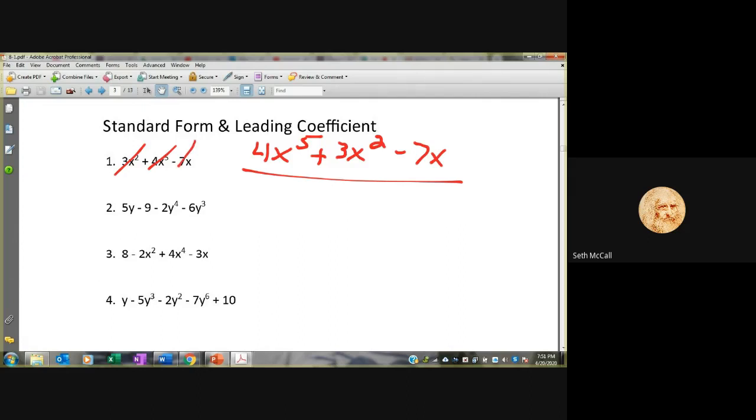All right, moving on to number 2. Actually, I should have backed up for a second. I'm going to erase a little bit. We've already marked these. So let me talk about number 1 one more time. You can see it's a fifth degree, and there are 1, 2, 3 separate terms. And so we would refer to this as a quintic trinomial. Quintic means it has the highest power of 5, and trinomial means it has 3 terms.